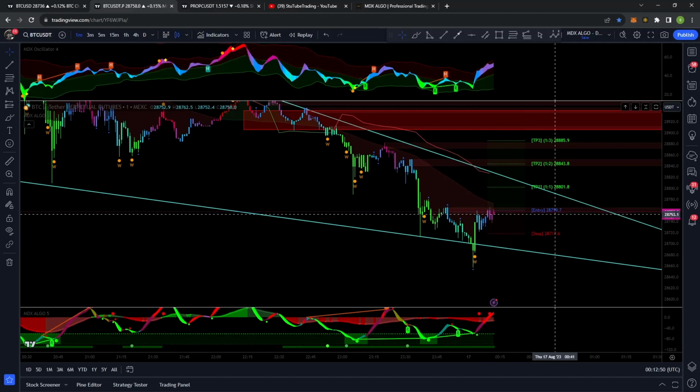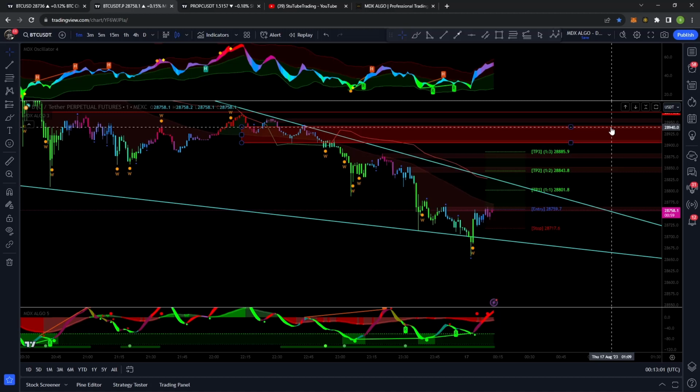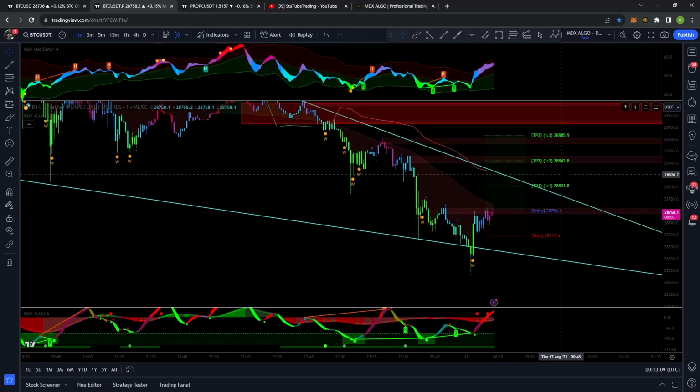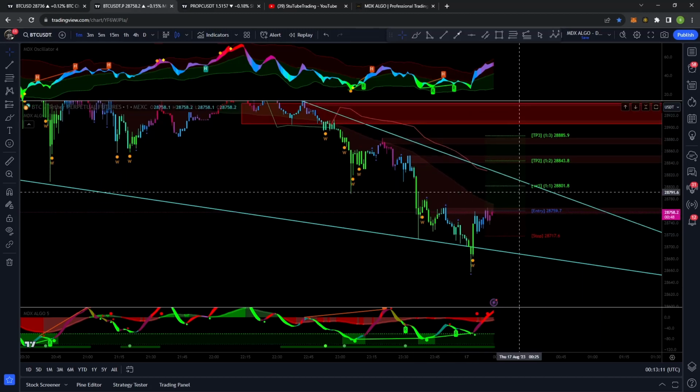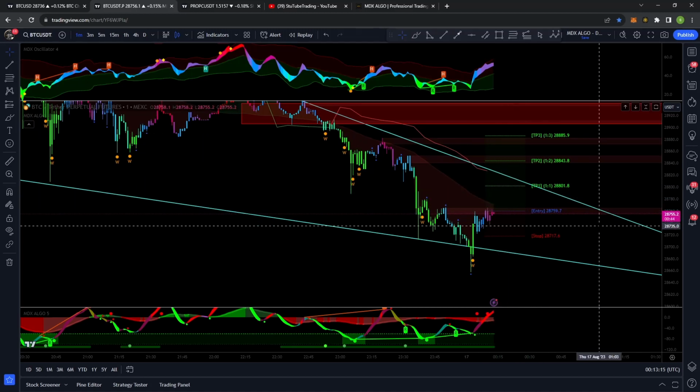I really wish there was a way to go back and backtest this feature, but obviously your chart would be so cluttered with these signals that they could never do that with this indicator. I'm sure it would probably actually crash your charts, but it would be nice to be able to backtest it. Unfortunately, if you wanted to backtest this, you would just have to actually watch it and keep a journal of it, basically.